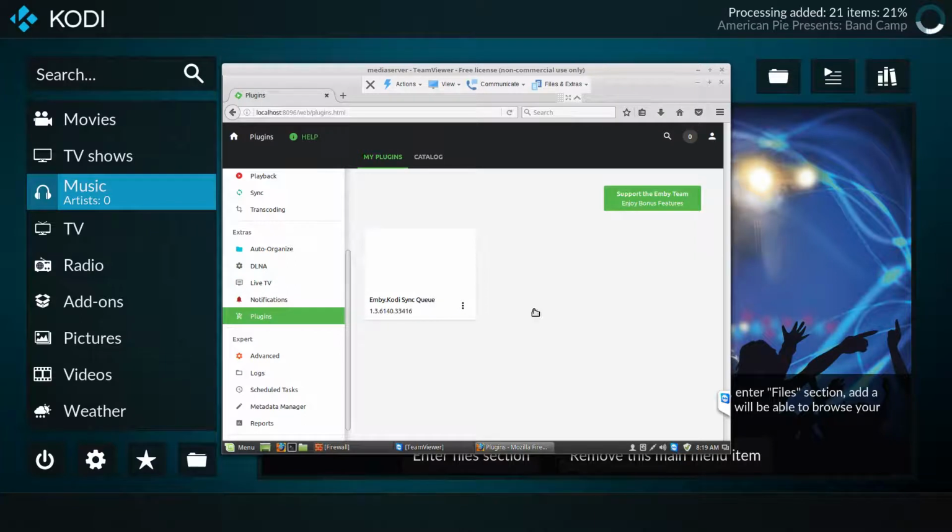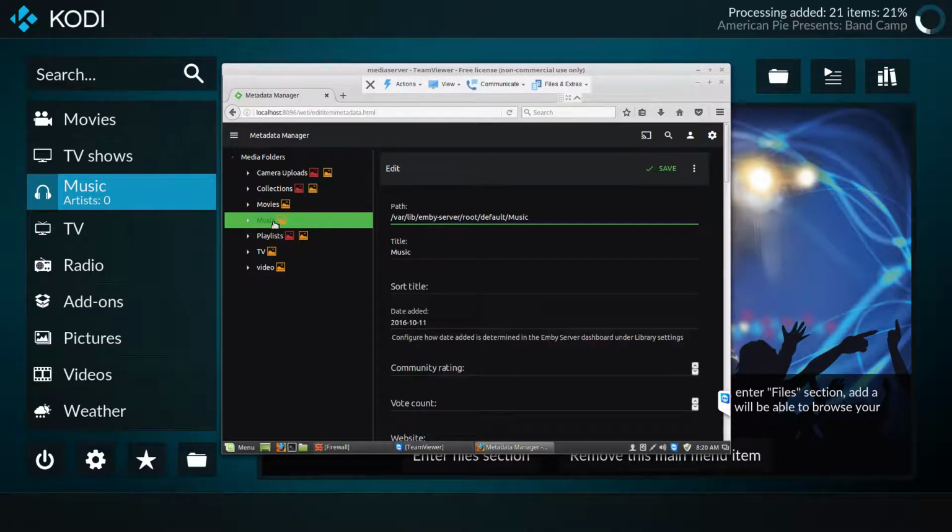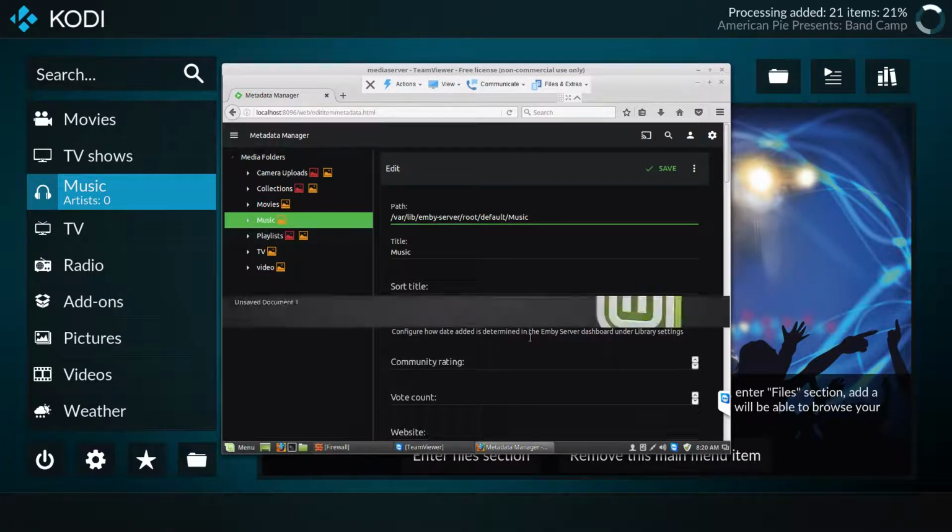This is working, as we see in the background now. Now, metadata. I can add, edit, go through there. It's pretty nice. You see all this stuff. I can go on music and it pulls up stuff.